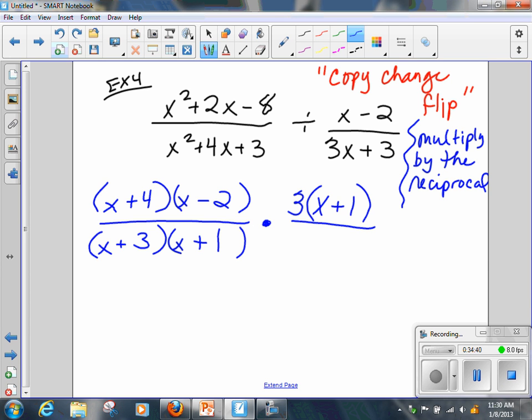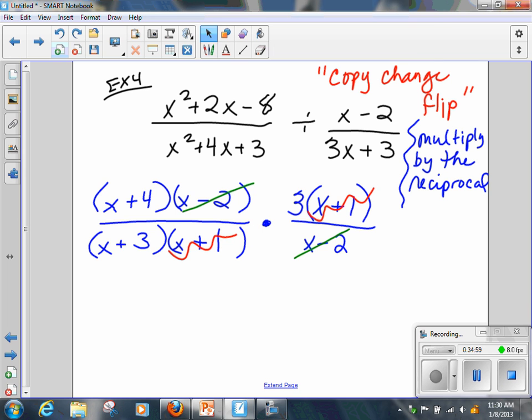I never do that. What about x minus 2? Leave it. It can't do anything to it. It's simplified. Now what? Mark them out. Mark what out, Morgan? X minus 2, x minus 2, anything else? X plus 1, x plus 1, anything else? Ooh, the 3s.